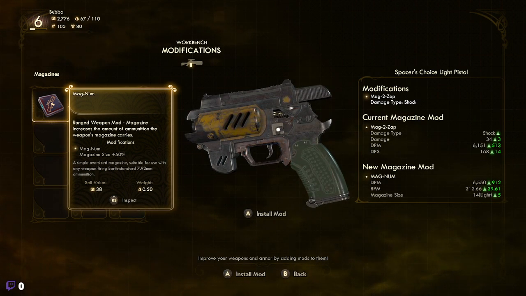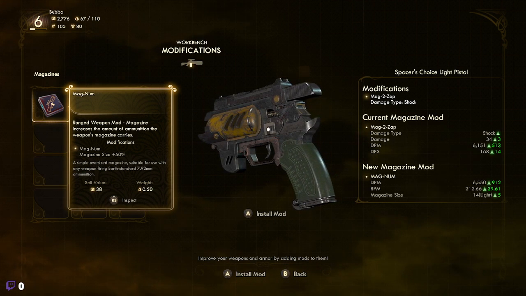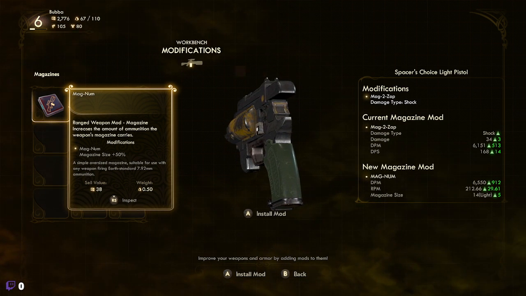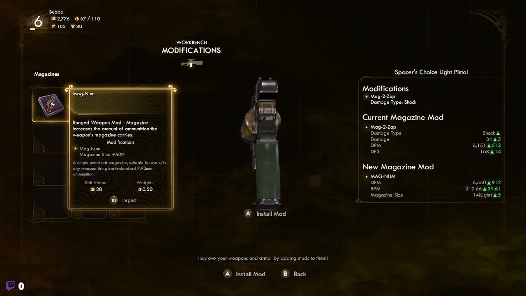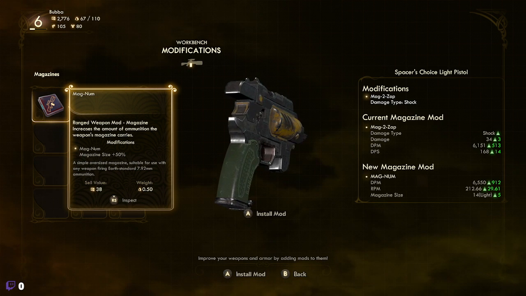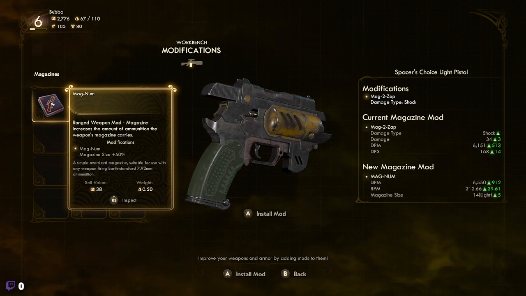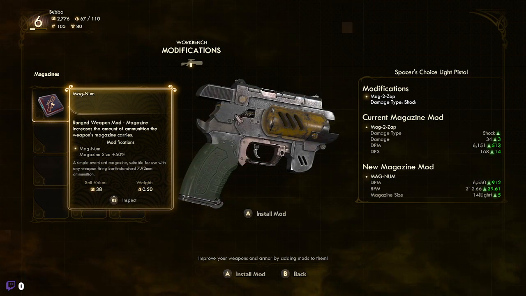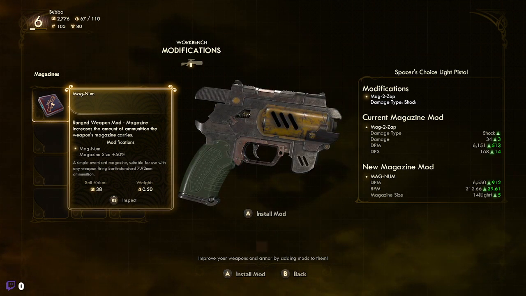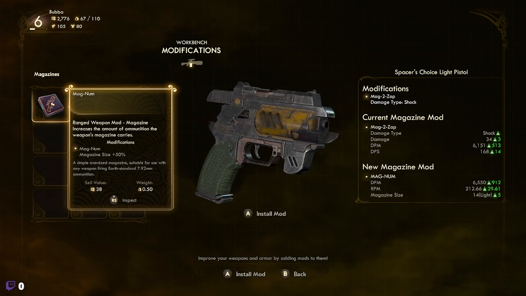Wait a minute. Okay, wait, that brings it up. It brings up damage per minute, rounds per minute. I think it's better. I'm pretty sure that's better. Damage per minute is way up. Hang on. Damage per second. The bottom one doesn't have damage per second. It's got damage per minute.